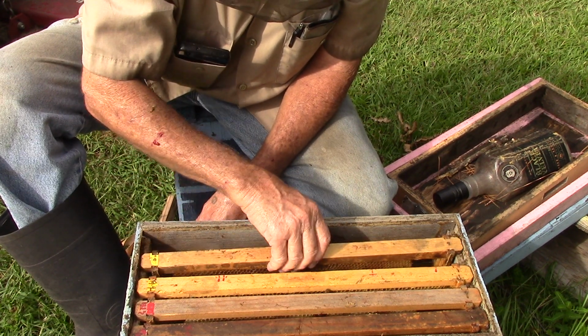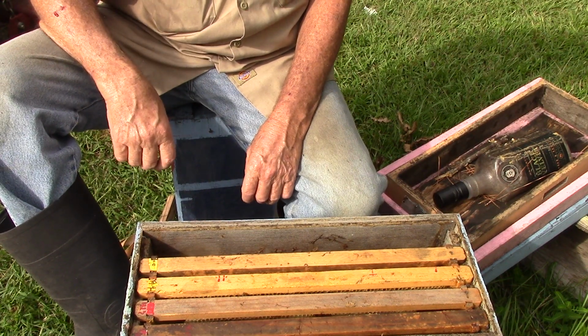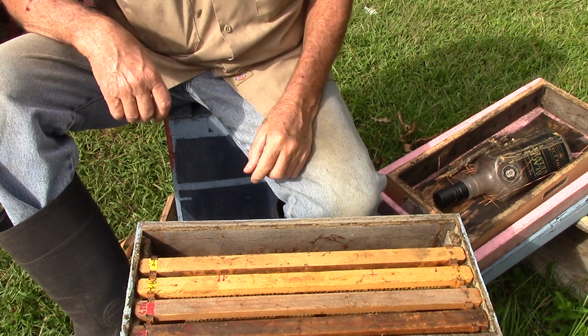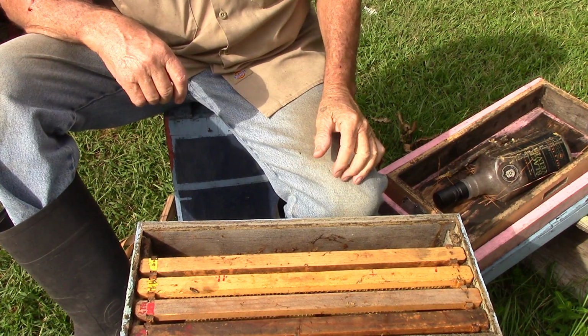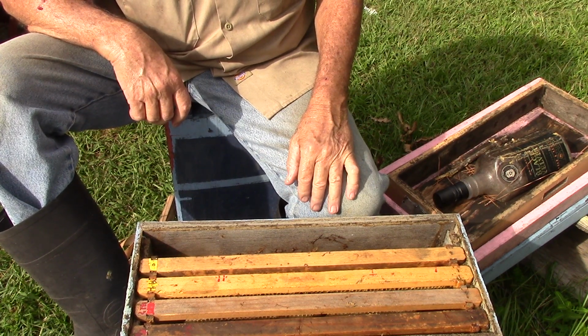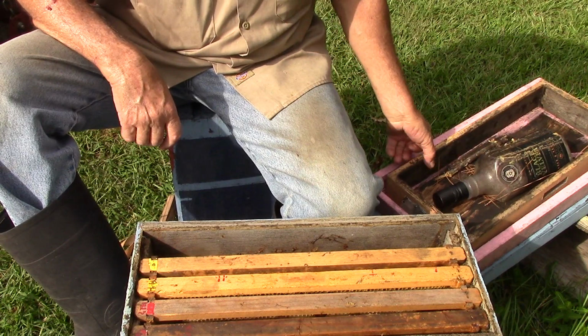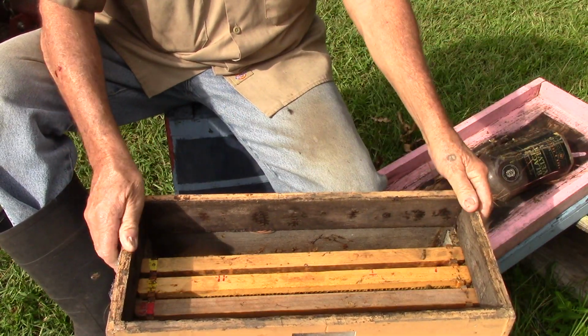We'll give them some pollen and give them some food. And like I said, this one will be about number 17. This is hive number 17 now. And I'm going to give them some food. Give them a little bit more pollen.